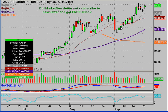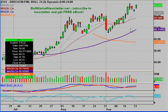I also use XLF, but I know a lot of people trade FAS, so I figured this one would probably be more beneficial. And it's been a while since I did this one, so I want to get this updated. One thing to note before I dig in, this candle may be moving around, and if you look at the price over here, it'll be changing. The market's still got about 40 minutes before the close, so keep that in mind. We're not done yet for the day, but close enough. So this chart still has the opportunity to look a little bit different, but from the way things have been trading all day, it looks like we'll probably close and the chart will look something very similar to what we have right now. So let's just dig in.